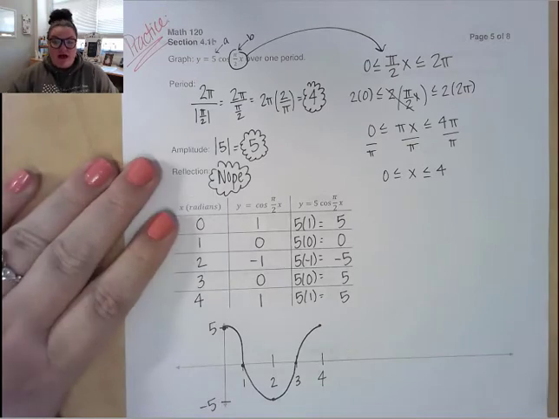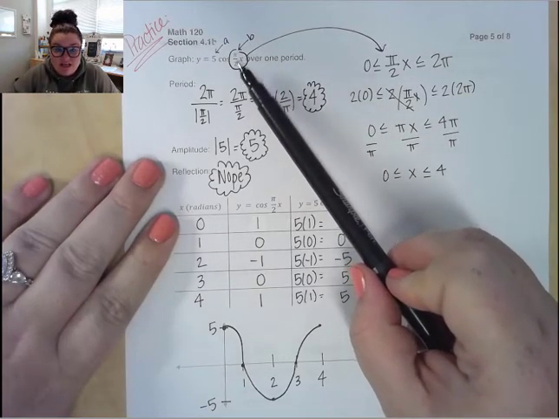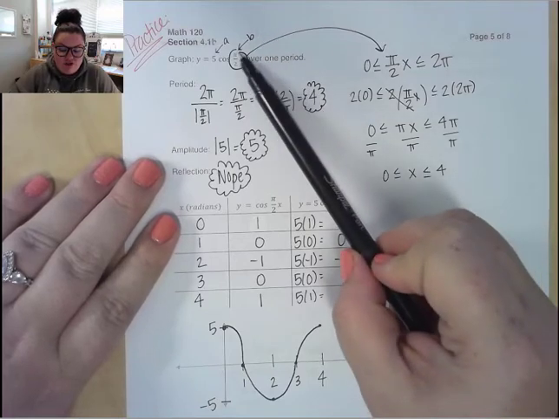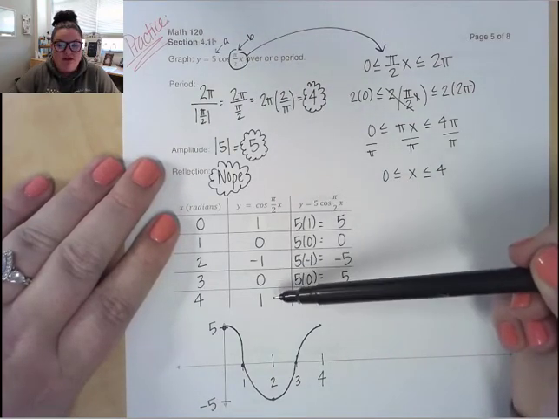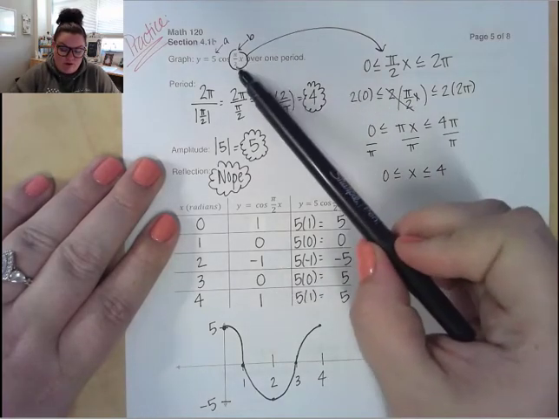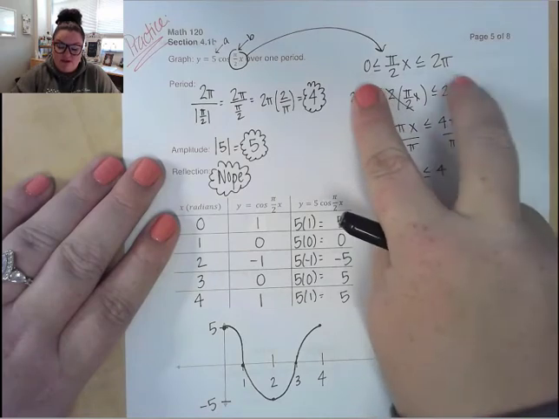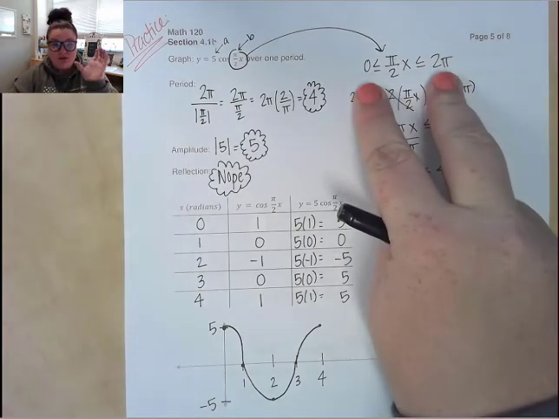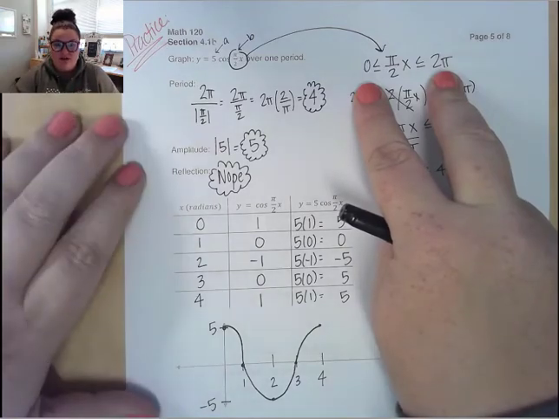So first thing I want to do, because I noticed that we're multiplying by something inside this function, is I want to adjust my x's to make sure I can use these nice quadrantal angles. So I'm going to take whatever is inside this cosine function and I'm going to put it between 0 and 2 pi to ensure that I get that whole cosine cycle, right, the whole cosine curve, but that I adjust it so that I have those nice quadrantal angles.